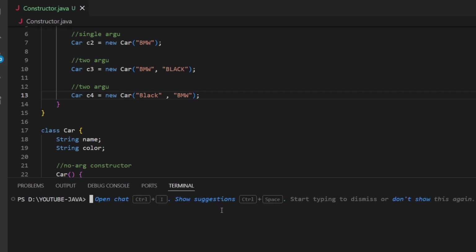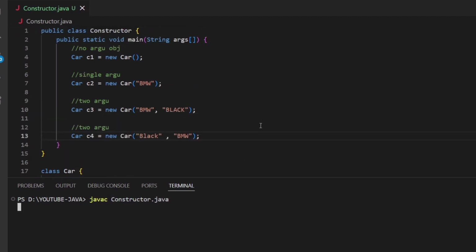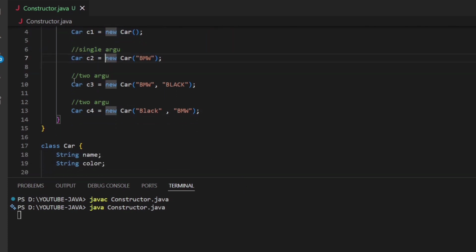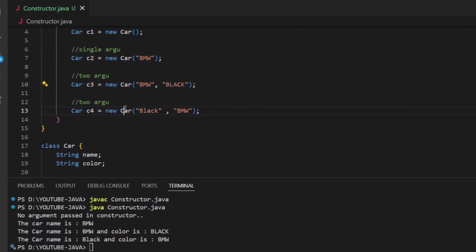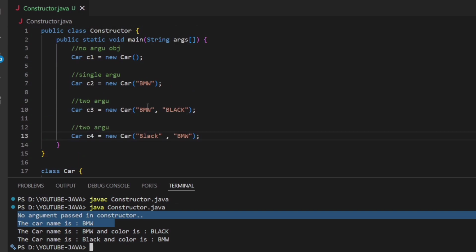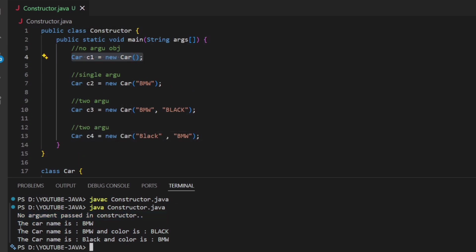Again we compile this code, then execute it and see what the output is. We already saw the first two objects' output, but the main point is this output. The first output is "no argument passed in constructor", because we are not passing any parameter. Second, for the object where we pass only a single parameter, which is a string, the print is "the car name is BMW".